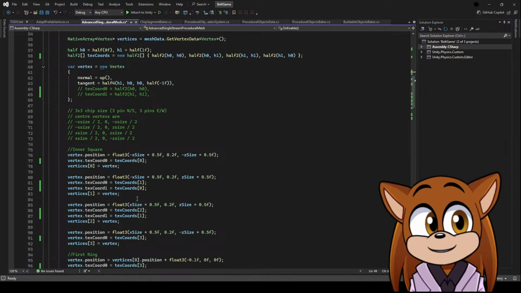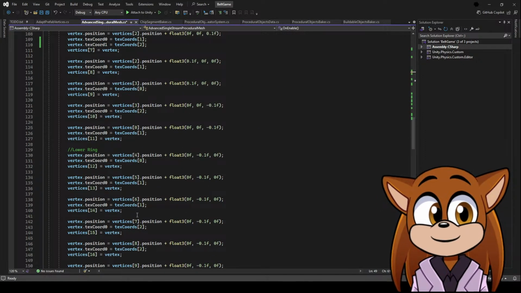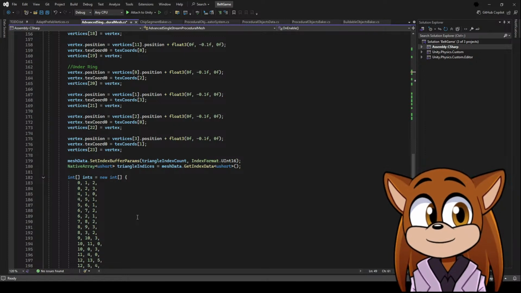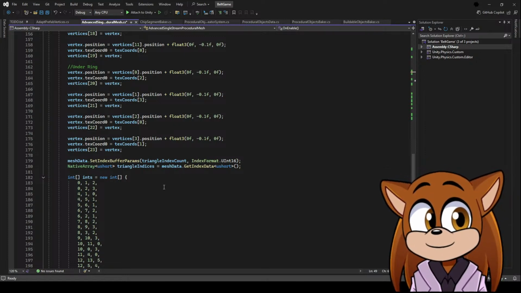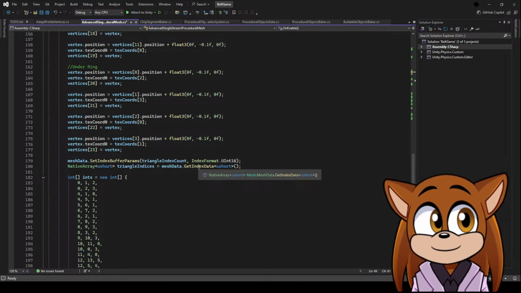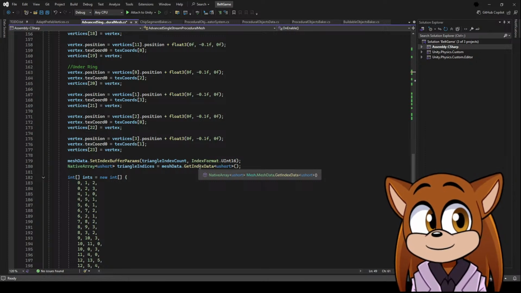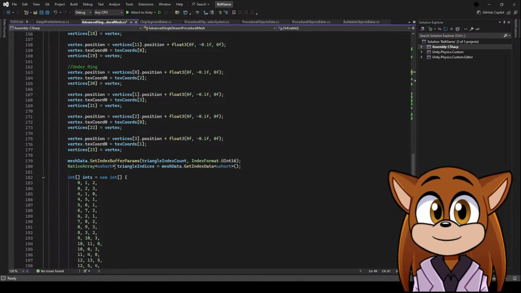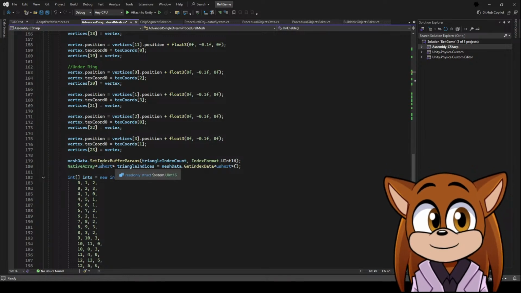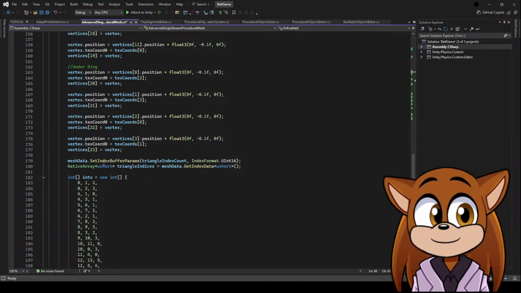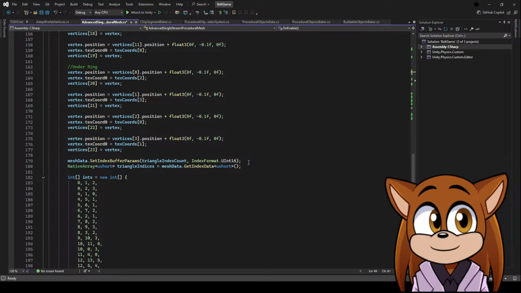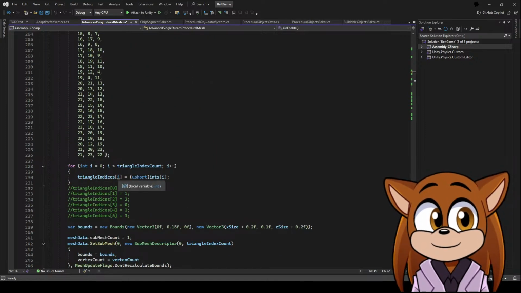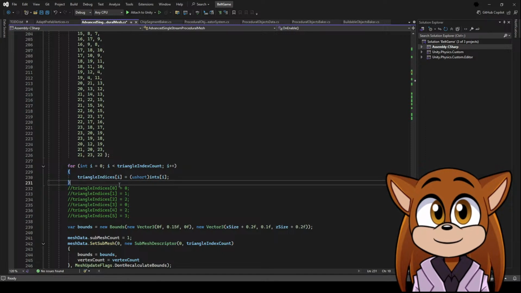Then how do I tell a triangle... The U short. Yeah, you're just set to indices, that's fine.